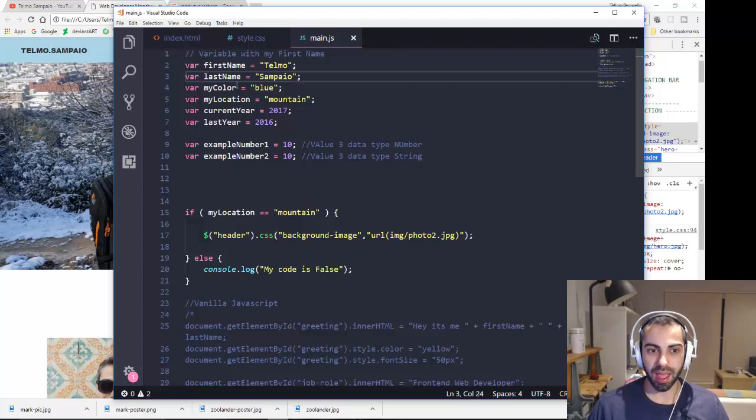So look what I did. I created a variable called myLocation, mountain. And I said, if my location, the variable that I created, is equal to mountain, I'm going to get my header and update the CSS background image, comma, photo2.jpg.